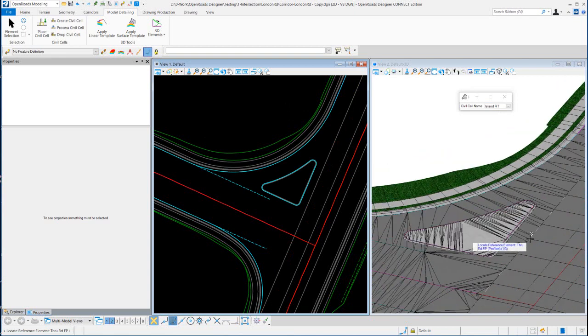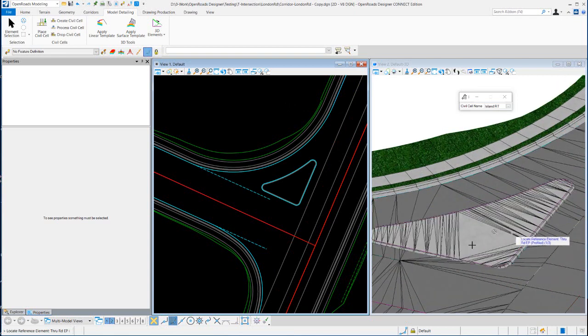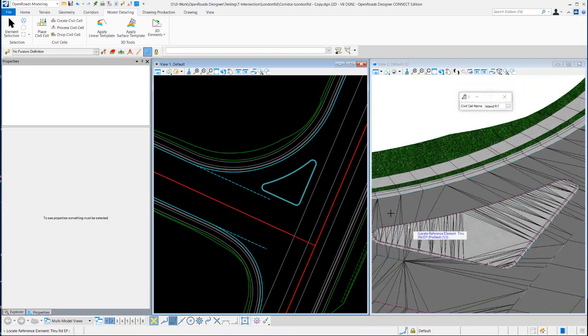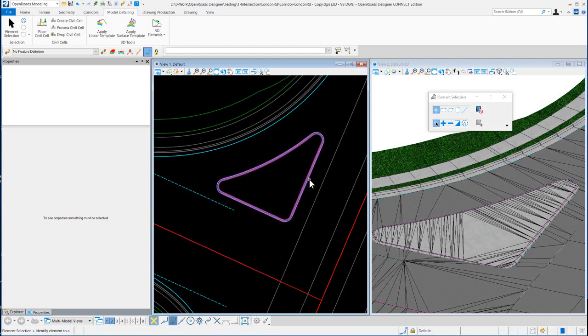Okay, and then kind of zooming in on the 3D, you can see this island's not riding that intersection pavement surface quite as good as it needs to be, but we actually just project slopes initially here. What we'll do in a little while, after we make some horizontal edits, is come back and just reprofile that off of this surface, or off of the underlying terrain there. Alright, so first, like I said, let's go through just a couple of horizontal edits.